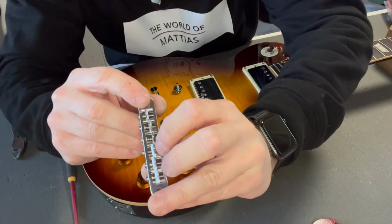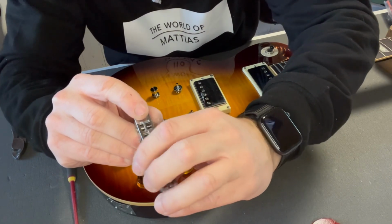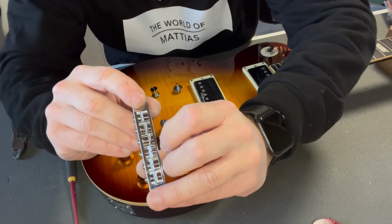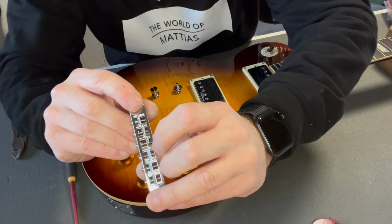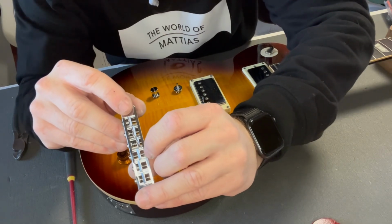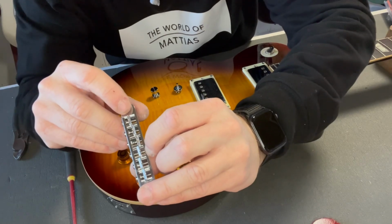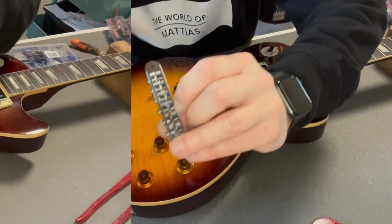If I remove the spring, I'm a little concerned that it won't hold intonation, because this string saddle here can actually move. I don't know if it will do it when you have the string tension on the saddle here. I think I'm going to have to think about it just for a sec.